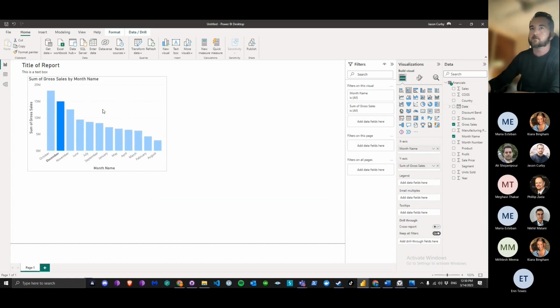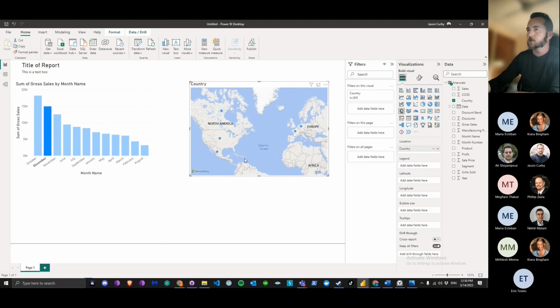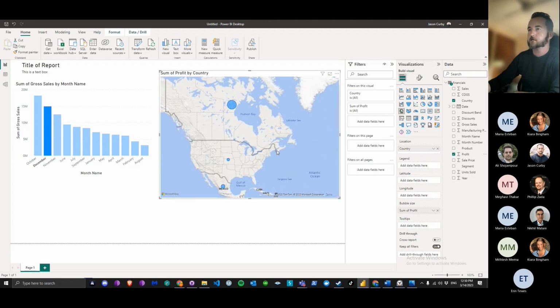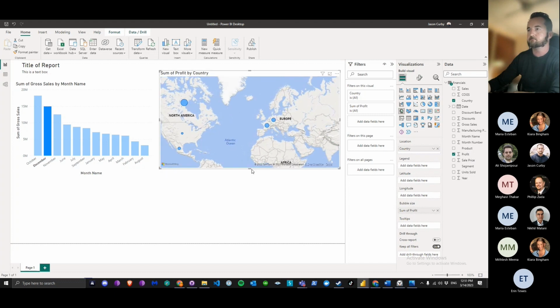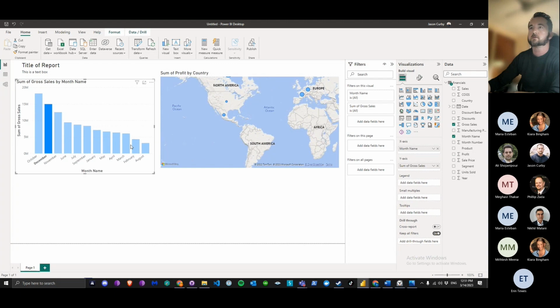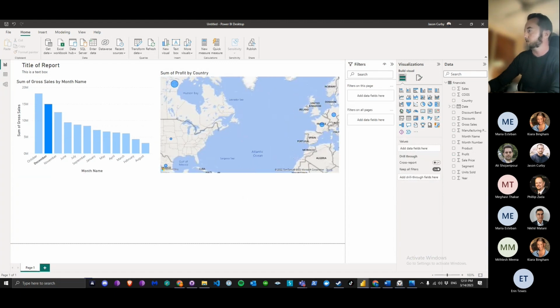Okay, so one bar graph done. Let's do something really simple: click and drag country over. What do we want to show? So we're showing the country, and let's say we want to show profit by country. So another visualization just showing, okay, we've got far more sales going on in North America. Might want to be a focus. Drag around, graph number 2. Tile number 2, I should say.